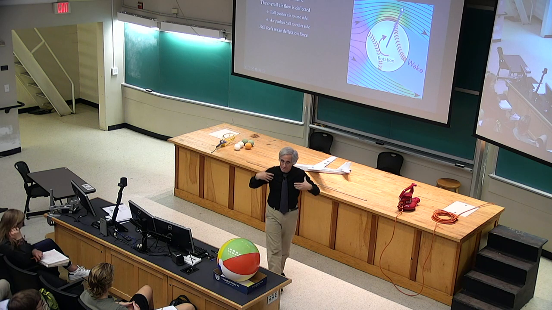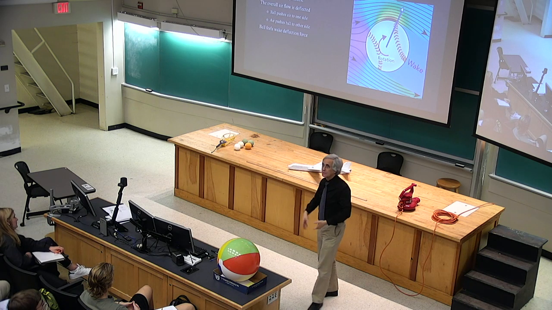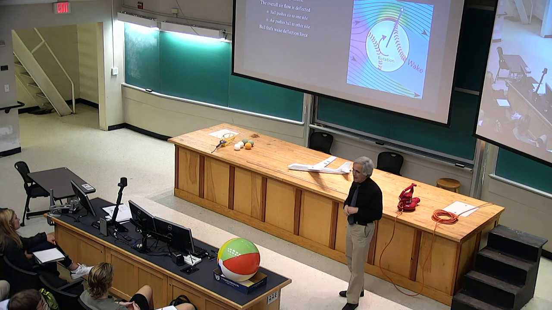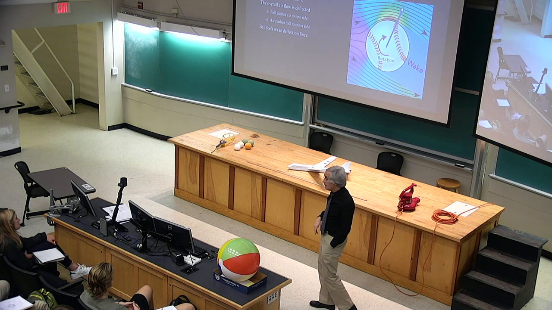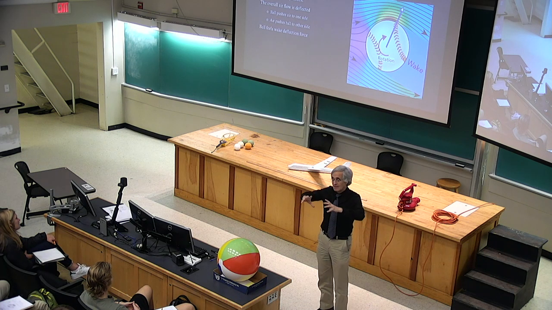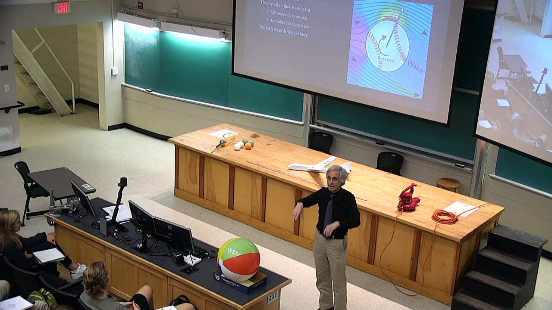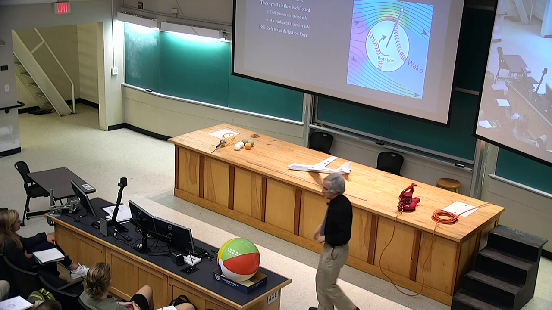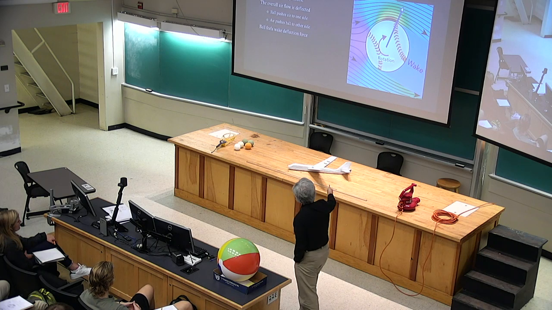In reality, air doesn't follow streamlines all the way around the ball. It breaks away eventually. You get a turbulent wake behind a spinning ball, just like you get a turbulent wake behind a non-spinning ball. But the wake is shifted. It's not on center anymore. It heads off to one side.